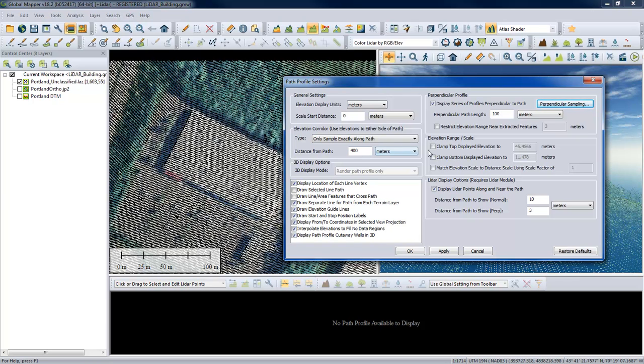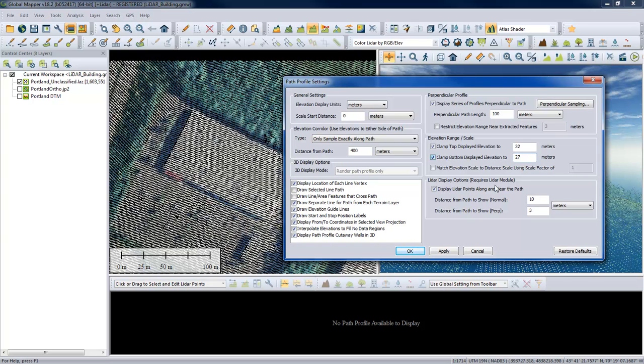Now, the final setting that we need to establish, as we did with our curb scenario, is a top and bottom elevation range. We happen to know that in this case, the top elevation is going to be 32 meters and the bottom elevation is 27. In other words, our profile views are going to consistently be limited to that 5 meter range. If we didn't establish that constraint, we would get the full range of points, and being able to distinguish the different sections of the roof, as you will see, would be much more difficult.